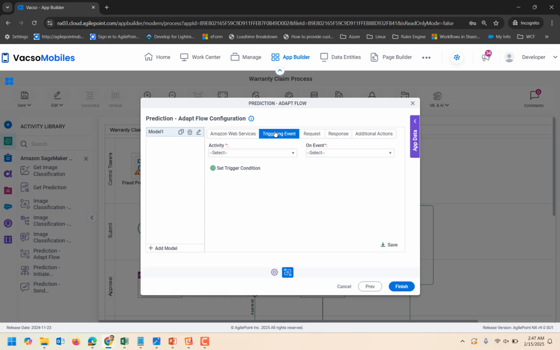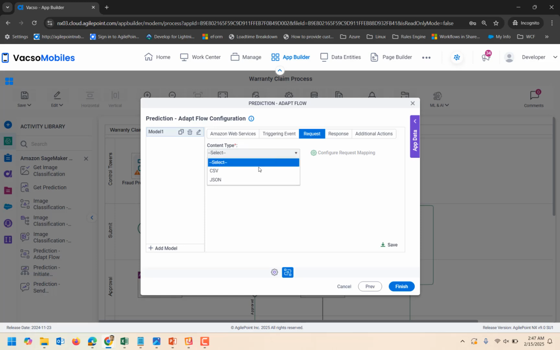AI still happens to be an expensive thing, and running all these inferences can cost a lot for companies. Now, AgilePoint is mindful of customers' wallet as well, and using this AI control tower, you have precise control over when this agent would be triggered or AI inference would be triggered. Instead of if I would have put it in line, it would have been triggered every time. So now in this case, I'm going to say only trigger when approval activity is hit. I can even set further condition that only if amount is greater than say $30.